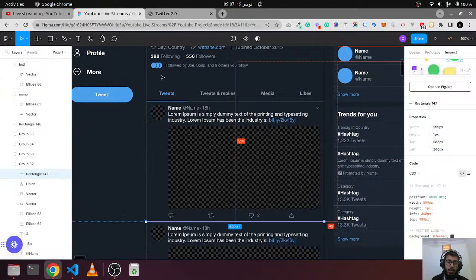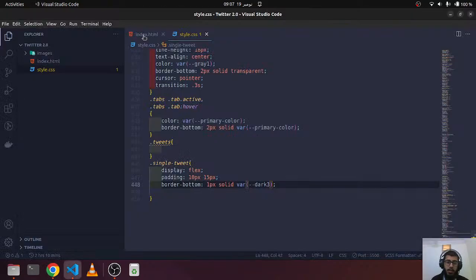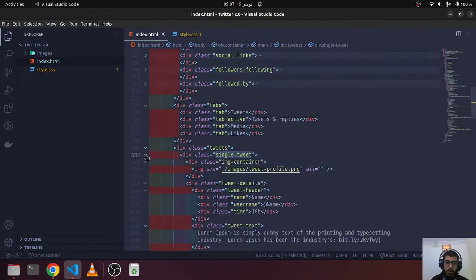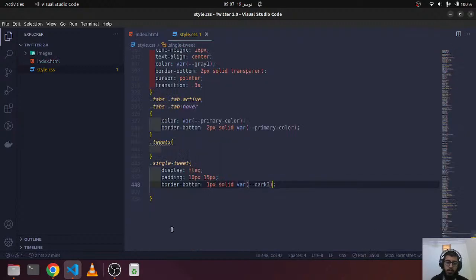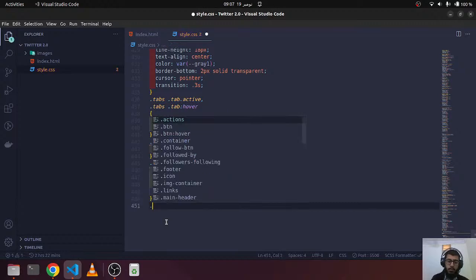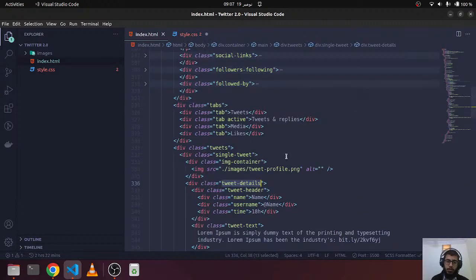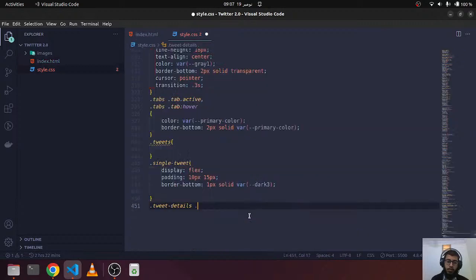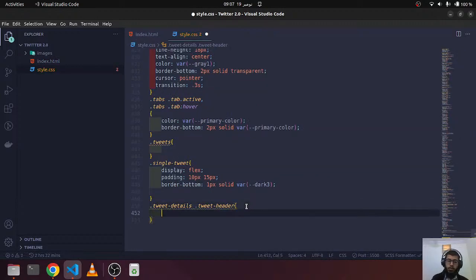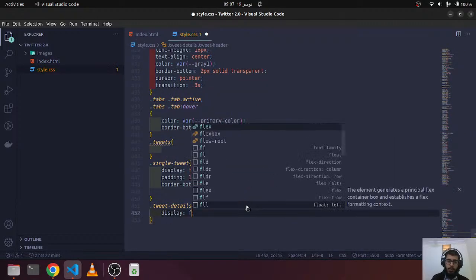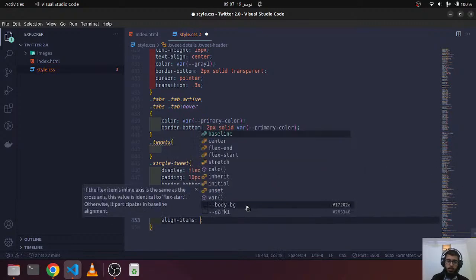Now let's style the header thing. I think it's called tweet header, single tweet, and then we have first of all tweet details, then tweet header. Display flex, align items should be centered.